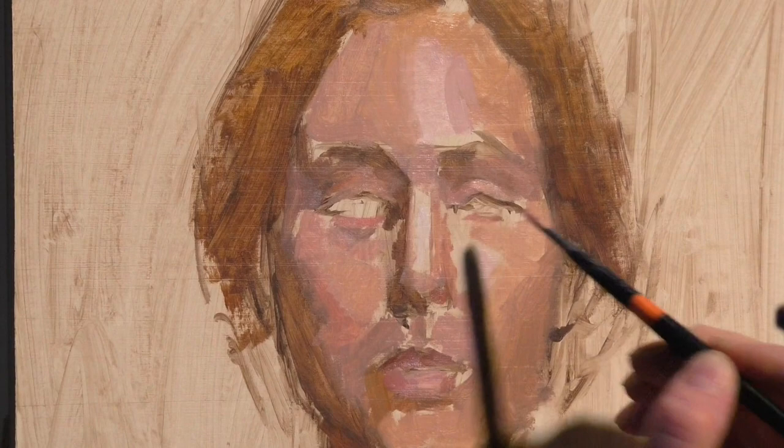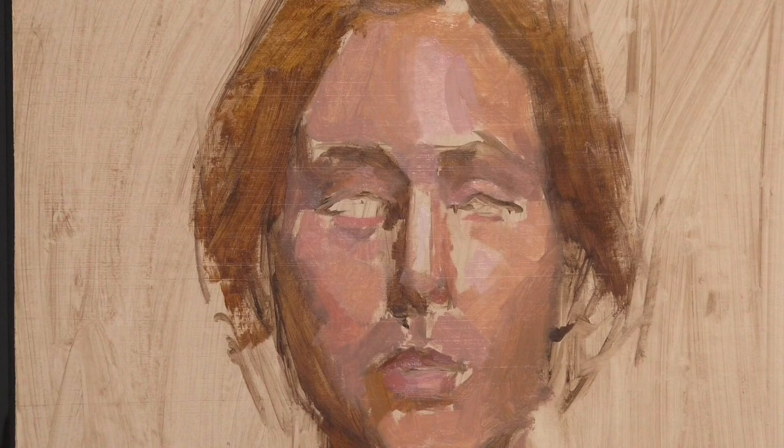I'm still checking, because usually the eyelids are going to have a little bit more warmth to them. So I am still thinking about color temperature and value. It's not to the point where I'm going to freeze up and spend 20 minutes trying to get the exact color to put down. Just get relatively close.